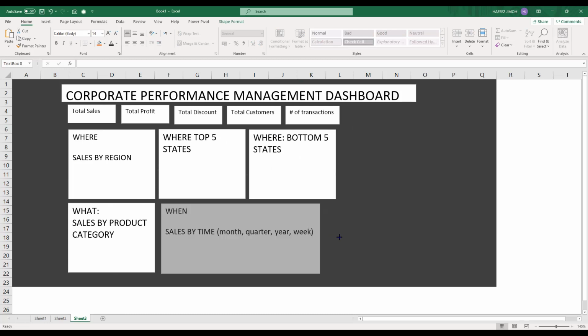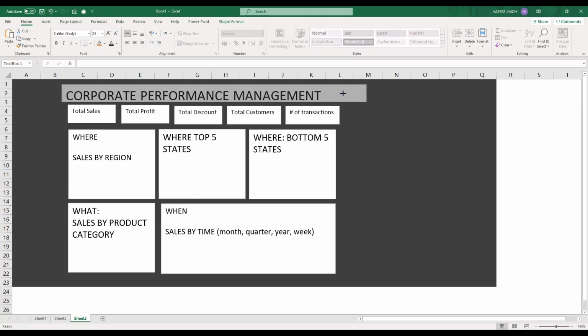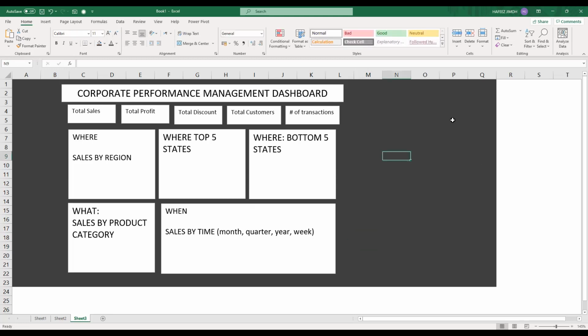We can even stop at this. Sincerely, we can stop at this, or we can add more. You understand what I'm trying to say, guys? Let us just make do with what you have now. I think let's make do with what you have now. Guys, is that okay? Let's just do a very simple one. Let me do this.